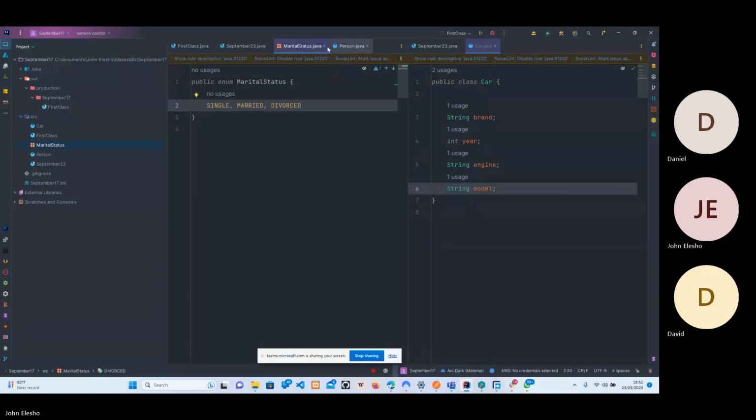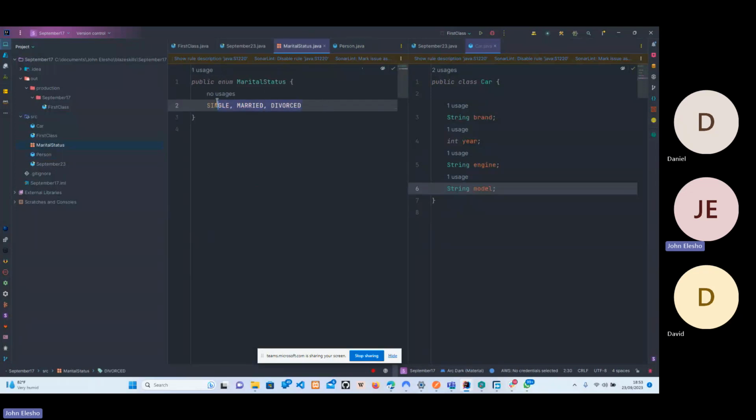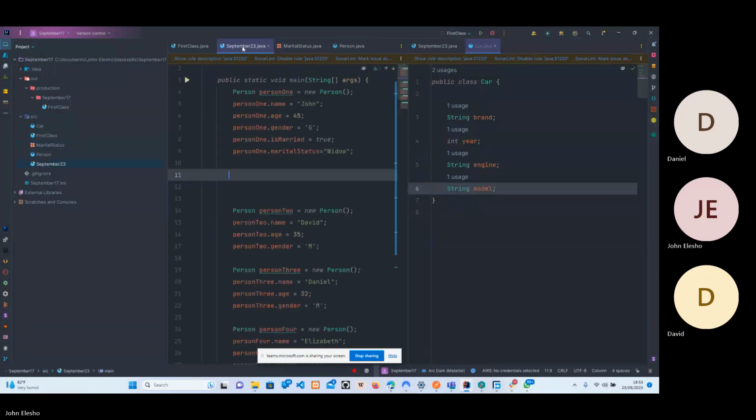These are the three statuses that your application can cater for. And that means that inside this person, you're going to force it: instead of giving a data type of string, you now give it a data type of MaritalStatus. Just like you have Boolean, true or false, the only value that MaritalStatus can hold will be any of these values. Does it make sense? Yes, sir. Is it difficult to grasp? No.